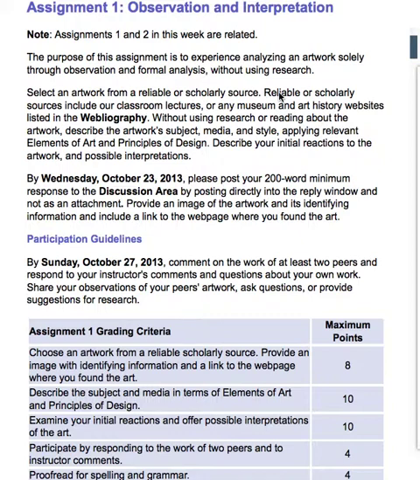You're just going to find a piece and talk about it, all right? So go to the bibliography, or if you can find another reliable or scholarly source, a museum that maybe isn't in the bibliography, check it out, and if it looks like you've got enough on it, that's great. Because, like I said, two parts in this assignment. First part, get an artwork, okay? Provide an image, and you have to identify the media, size, and maybe date, all right? And a link to the web page that you found it, okay?